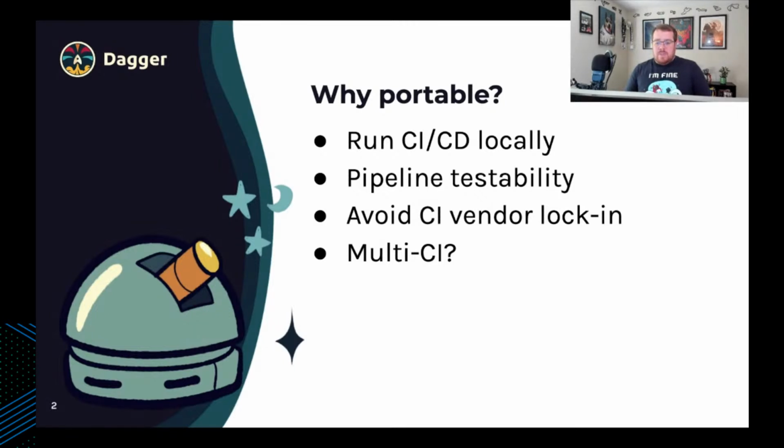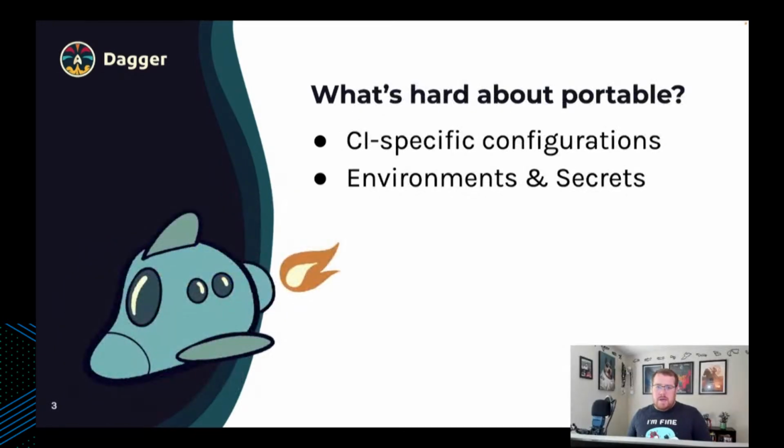And if these are so beneficial, why don't we do this all the time? Well, here are the two biggest hard things, in my opinion, of creating a portable pipeline. The number one thing, maybe the most obvious one, is that you have these CI-specific definitions of a pipeline. Your GitHub Actions YAML and your Circle CI YAML are not the same. You can't translate from one to the other very easily, and so that set of pipeline definitions only runs on one specific platform.